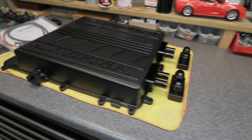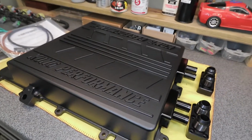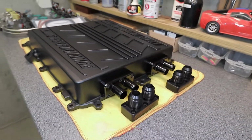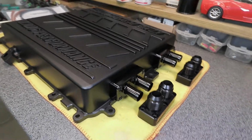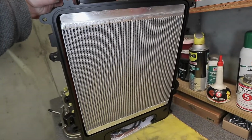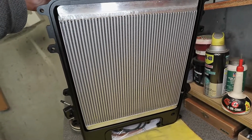Moving along, I have here the Kong dual pass lid. And this thing looks freaking phenomenal. I am telling you, when you see this thing in person, it just looks so cool. But most importantly, it's a functional part. Let's go ahead and lift this up so I can show you what's going on here. And it's one giant intercooler brick. Look at that.